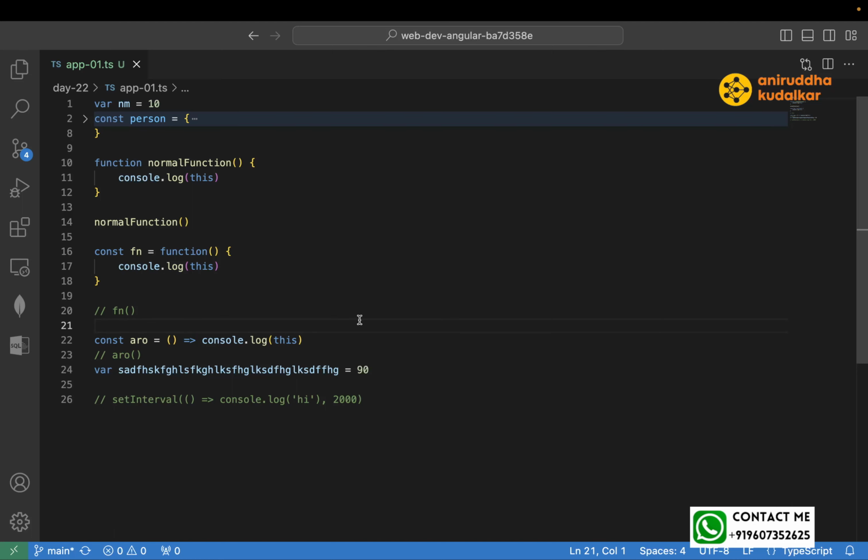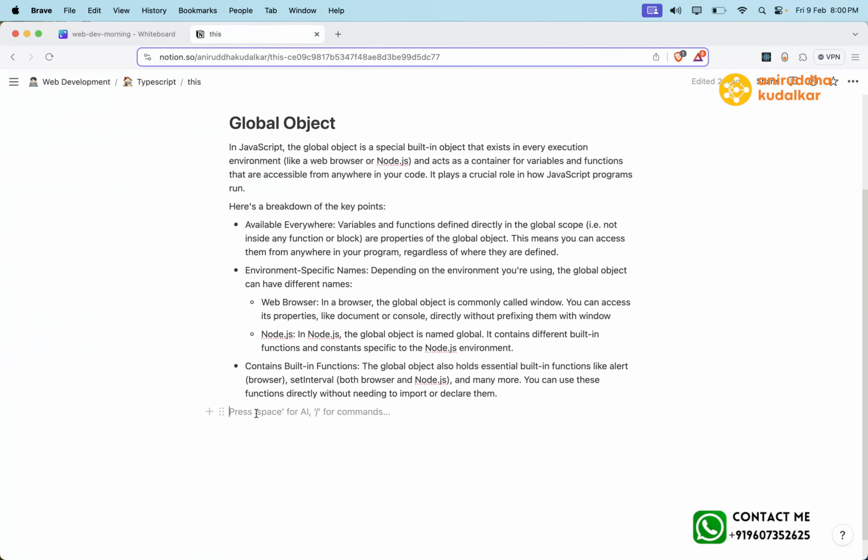So global object creates the memory leak. Means once you assign the object, that will remain there until your application dies. It shouldn't be like that. If you define one variable, that should come into the picture only for this function, and after the execution of the function it should die. That is not happening with the global object. So that's why global objects should be used with care. Important consideration. Let's write that.